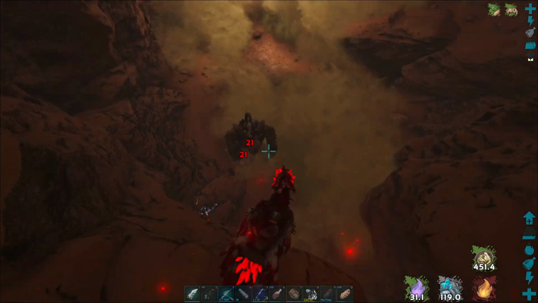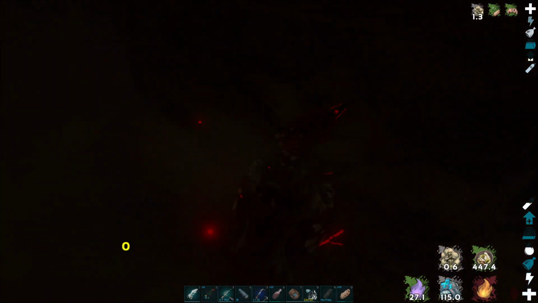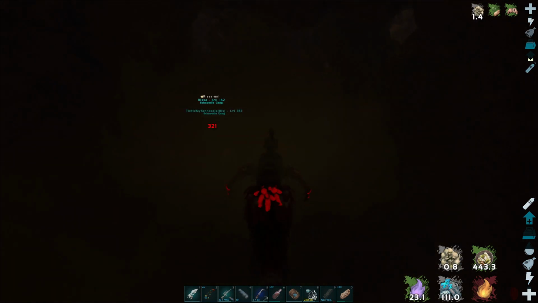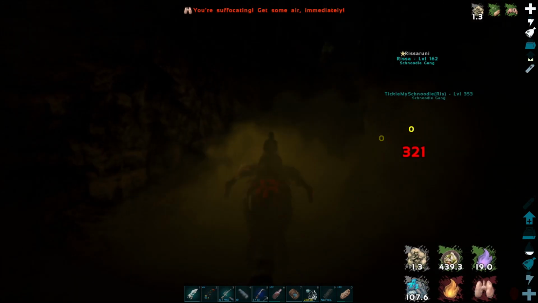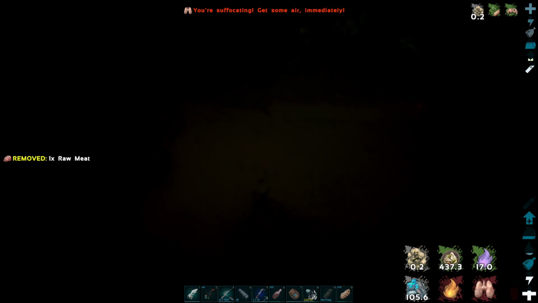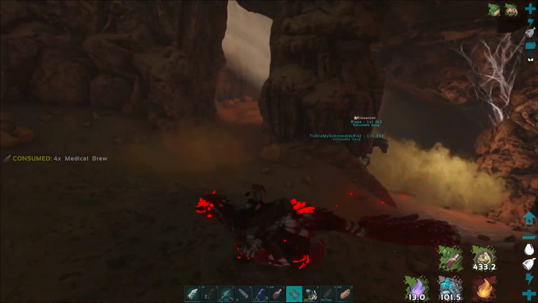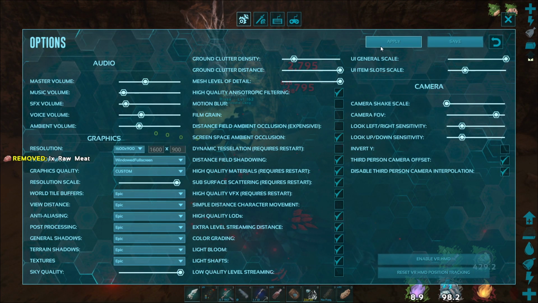Cryo sickness. I've got my digger, but I don't want to drown in that. Holy shit! Oh god, that drown! I gotta get out of this! I'm dying! Yeah, that's how I lost the Lilanosaur. I died, like, in this. I almost killed it. Oh no, it's dead.